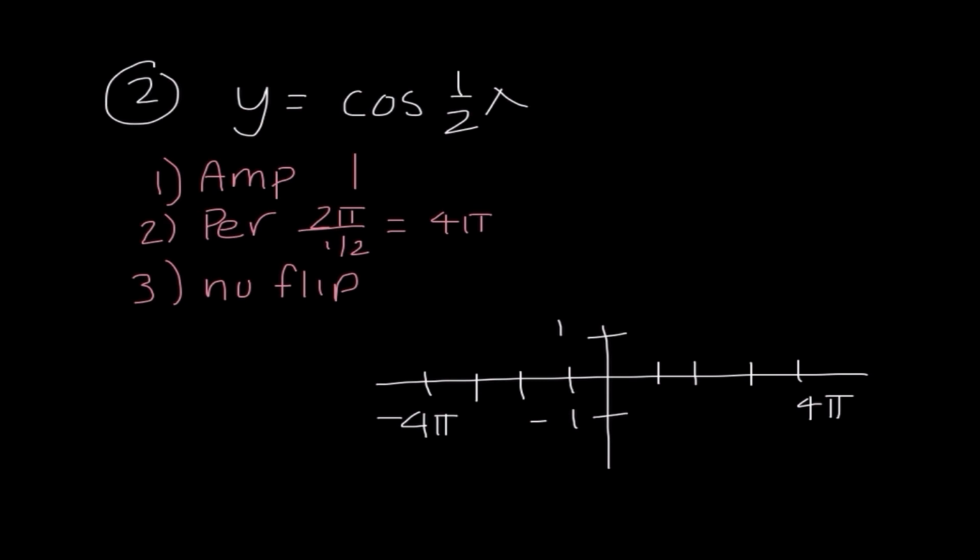I know cosine always starts at our amplitude, and then 0, negative amplitude, 0, amplitude. And I'm going to fill in working backwards, and I'm going to sketch what that curve would look like. And this is what I would need to see from you guys to get full credit. So I would need to see that you understand the period. These labels right here are not necessary.